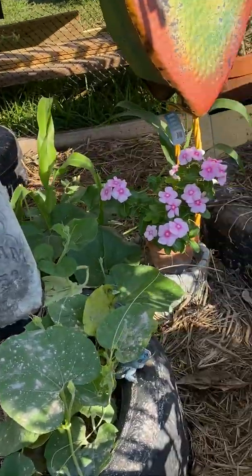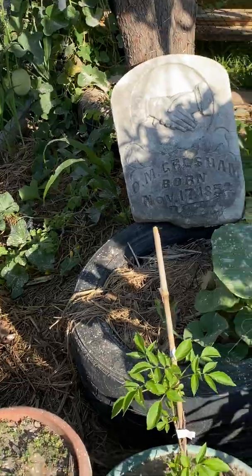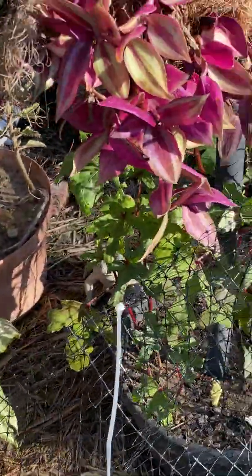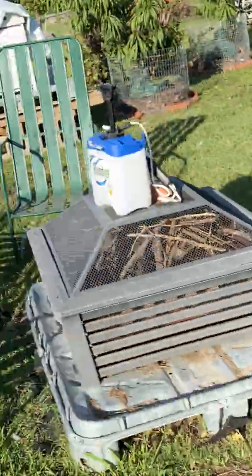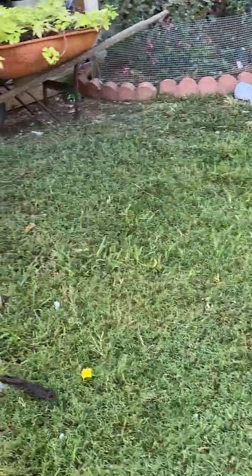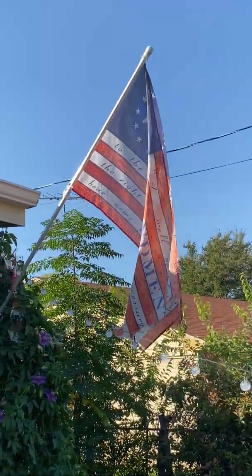We don't know what's going to go on in the next few months, so all I'm saying is prepare. Prepare, prepare, prepare. And that's exactly what I have been doing. That's why I have my little garden. I'm about to get me a new Second Amendment flag.